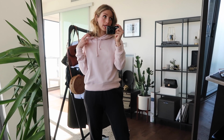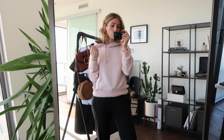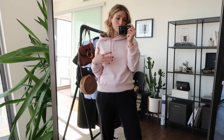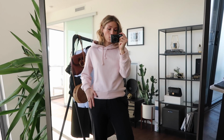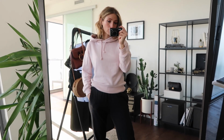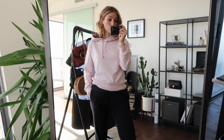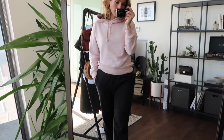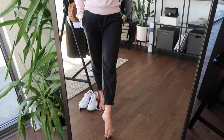And I wore them like 2 or 3 times, and they wore so poorly. They looked super old. The fabric just wore so much. They were pilling. It was awful, and they were $50. I returned them to Zara and said I've worn these like twice and the quality's awful. So I just wanted to give you an update on that. They look so cute on, but after you wear them once, they just look bad. That's unfortunate, but I ended up getting these black sweatpants from Sunday Best.